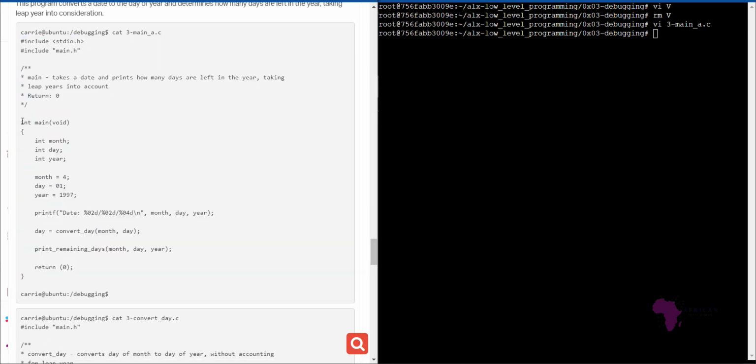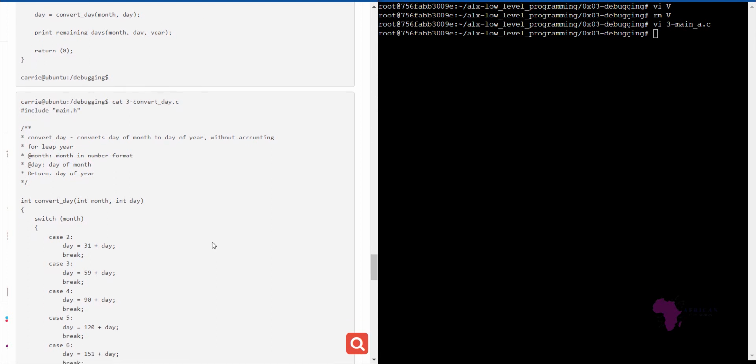So what this will do is it will have a memory location for the month, for the day, and for the year. And here we are checking the first day of the fourth month of 1997, and this should be able to convert everything and print the months, days, and years that are remaining.